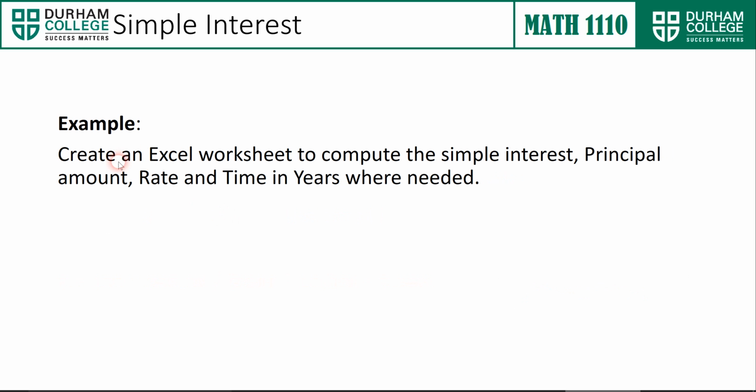So in here, I suggest that if you can make an Excel worksheet, okay, and put all the formulas already there, right? You know the formula for simple interest now, so that if I go there and I just simply put any of the values that I want, right, it will show me the unknown values, right? So put the formula in all of its forms, right? So we have a total of four values, right? So if I have three of the values, I can always find the fourth value. Okay, so if you can make this sheet, that would be really good. You can show it to me for feedback.